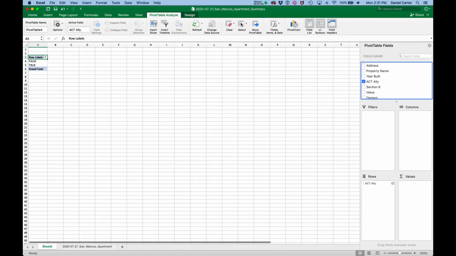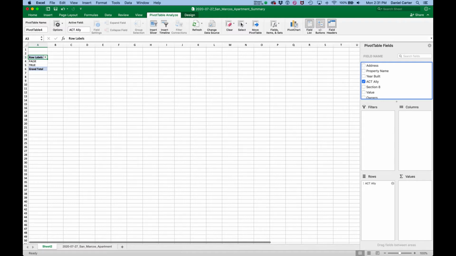Okay, you could use this if you had data on race, right? I want to group by race. Here I'm grouping by whether it's ActAlly or not ActAlly. So that's grouping. And now what I'm going to do is summarize that data. So there's, I don't know, 50 complexes that have true here and a lot that have false. And I might want to know, is the average rent higher for apartment complexes that are in this program or that are not in this program?